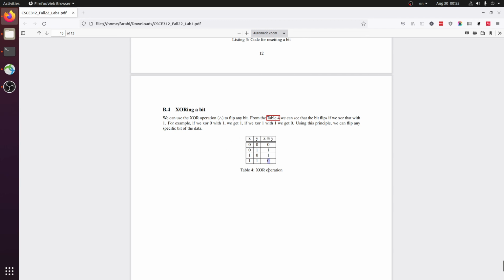So XORing with 1, we get the flipped bit. If the initial bit was 0 and we XOR it with 1, we get 1. If the initial bit was 1, we XOR it with 1, we get 0. So we can use this idea to use XOR and flip any bit at any specific location.